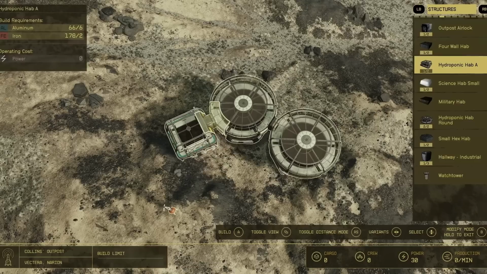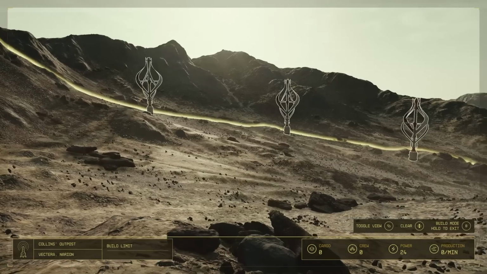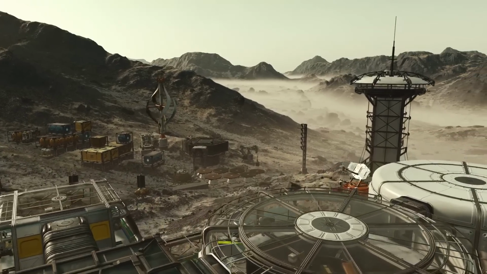Once again, we do have a build limit, and you can see how we'll need to manage power as well as resources such as aluminium and iron in order to build the various structures. We can also see wind farms and resource wells.